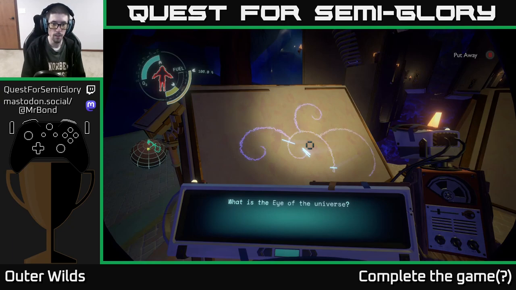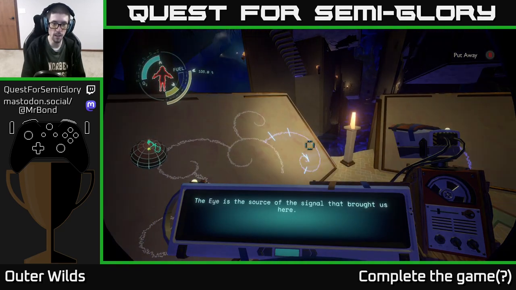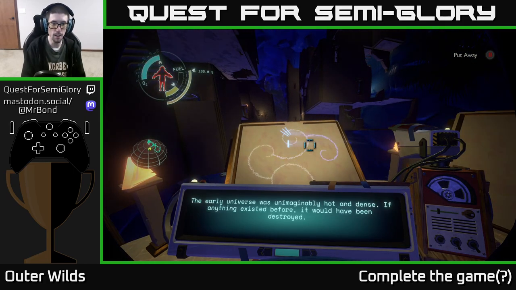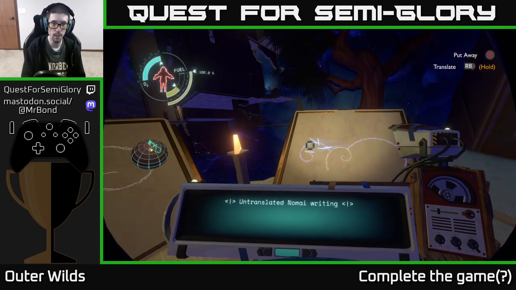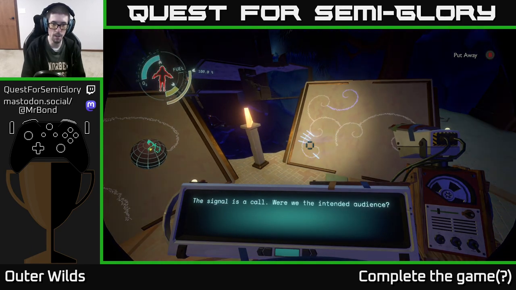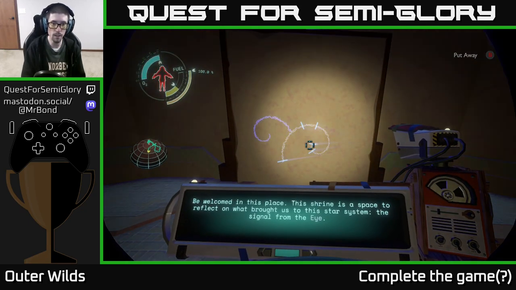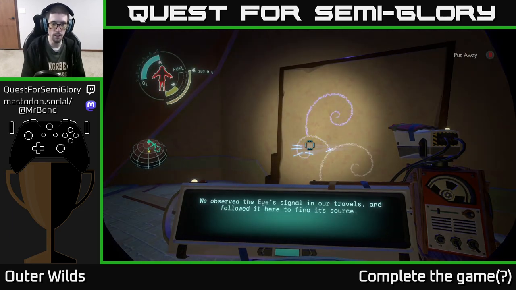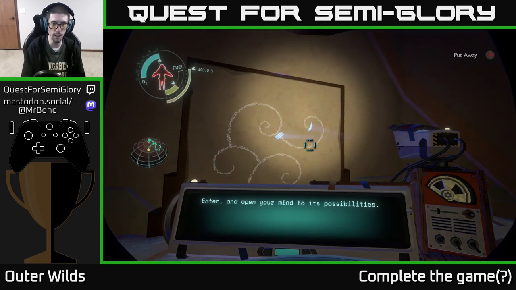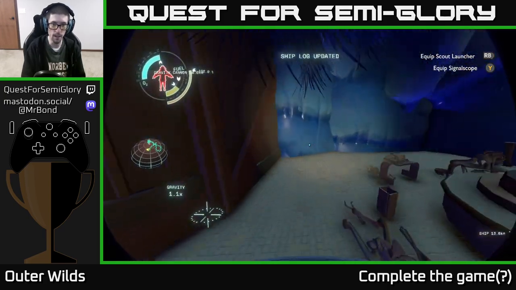What is the Eye of the Universe? Older than the universe. Cosmic Library. Advanced being. Source of the signal that brought us here. How can it be older? It's a relic. Okay, no, we did read this stuff before, I think. Determine its age or lack of age. Maybe it speaks a language we don't know. Maybe we weren't meant to intercept the signal. Okay, no, maybe we didn't read this stuff. As soon as we followed here to find its source. Source of the signal, just chosen to call the Eye of the Universe, is older than the universe itself. We don't know anything else. Okay. I need to go higher.